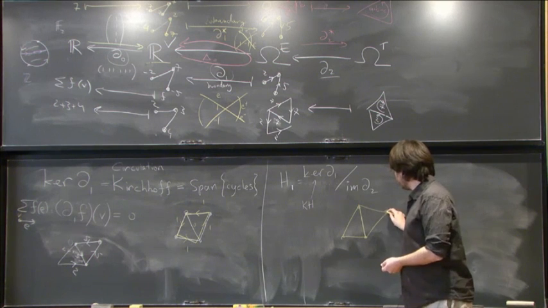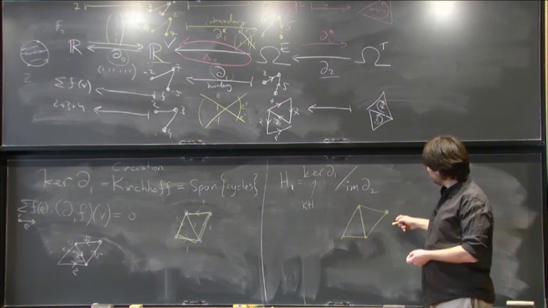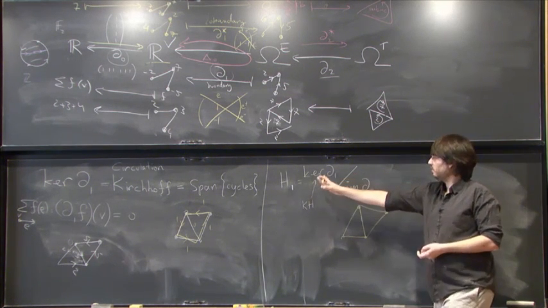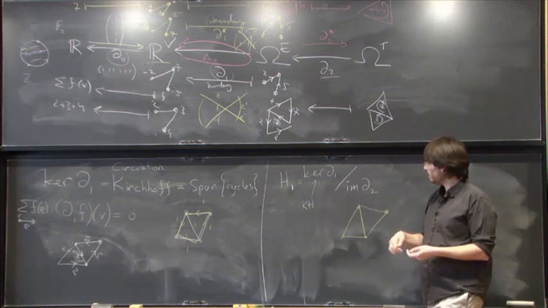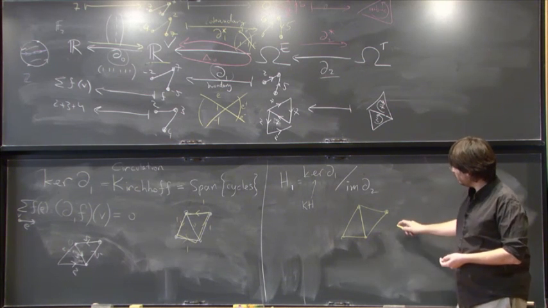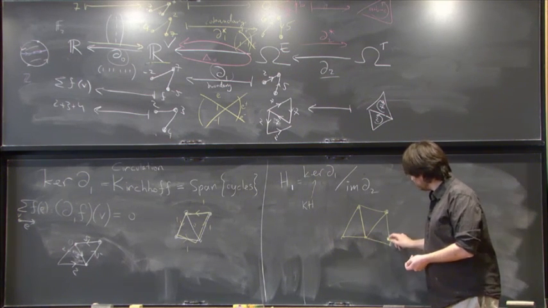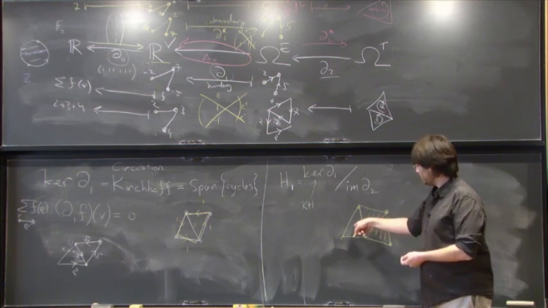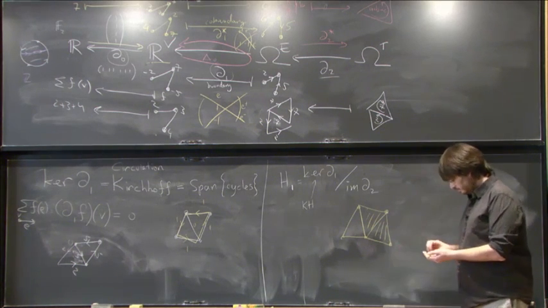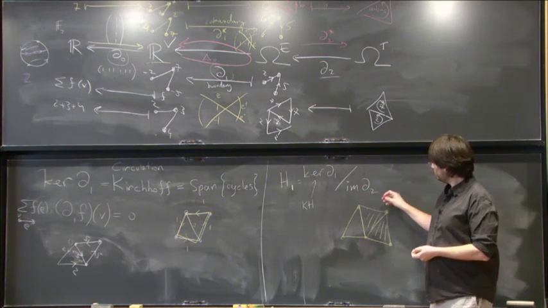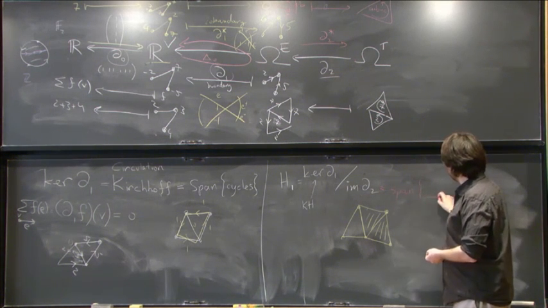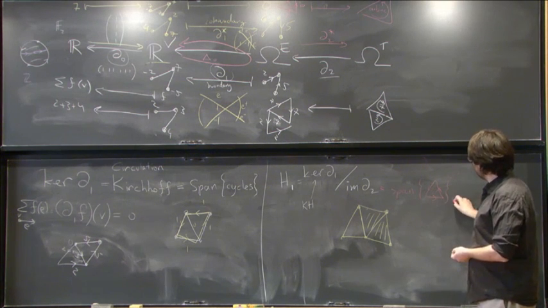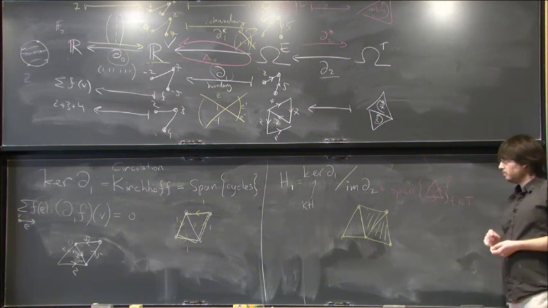Now I have also triangles, otherwise this is very boring. So if you don't have triangles, by the way, the first homology of a graph is really the cycles, the number of independent cycles. But now I have also triangles. So let's say I have this triangle, I have this triangle. Here I don't have a triangle. So the image is the span of the boundary of triangles for all the triangles in my complex.